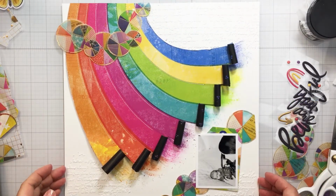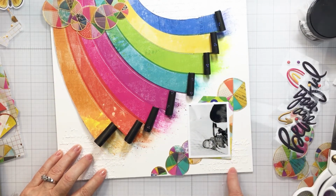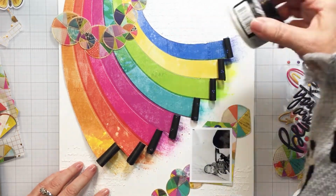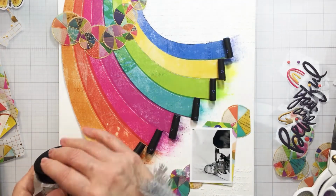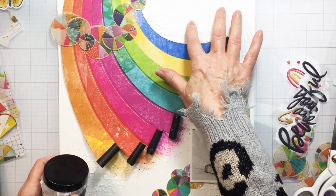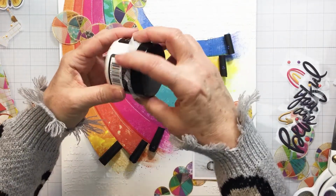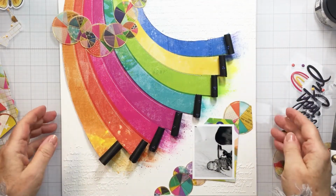Okay, so this is all nice and dry now. I added a little bit more over in this corner so that we've kind of got three areas with that text. This texture paste dries just beautifully. It's matte, but it's opaque. I really love it. And you can see how I put a little bit of wax paper underneath the lid. It's really nice and tight, so that'll last for a long time.